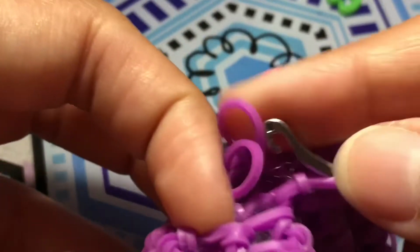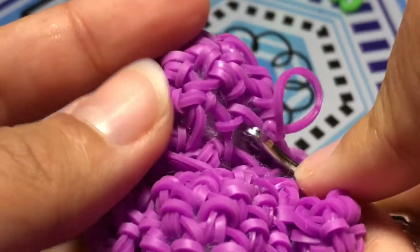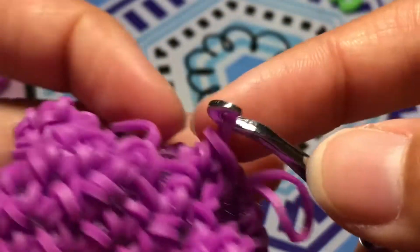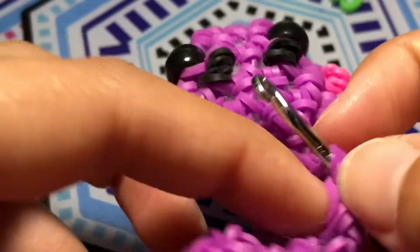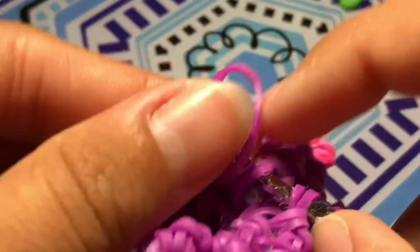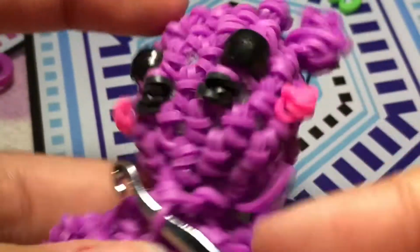We're going to insert into our next stitch. If we take a look here, insert into your next stitch where you just sewed the head part to. Then you're going to insert your hook towards the head. I'm going to insert my hook here, and make sure you collect 4 loops at a time. Then take a band and slide it through these first 4 loops, reclaim and do a single chain. Then you're going to insert into your next stitch and move away that slip knot. Then reclaim your next chain here and do a single chain. Slide through the first 4 loops. See, it's creating the effect.